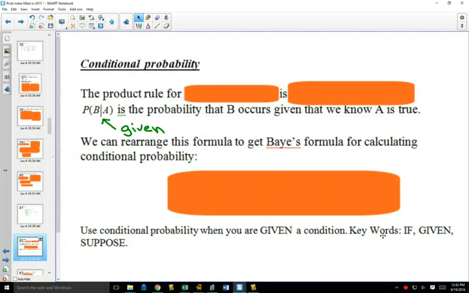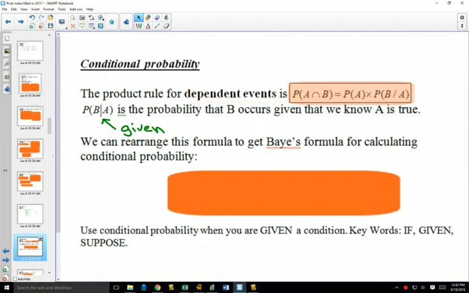So at the end of the chapter here, now we're going to be doing the most complicated probability concept. It's called conditional probability. Now, if you have dependent events, and you have two events, and the second one depends on the first one, then our product rule changes from just being probability of A times probability of B, that's when two things are independent, to probability of A times probability of B given that A has happened. So this little straight line there is telling you that something happened before.